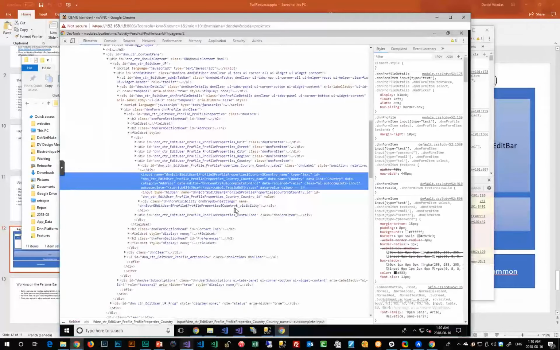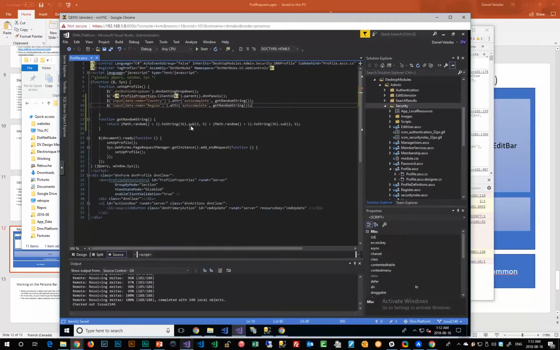And just to make absolutely sure, we should now see autocomplete equals, and we have a little issue here. Sub here is wrong, so substring.